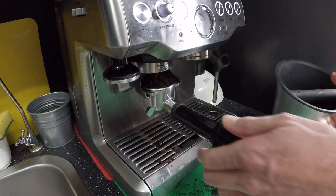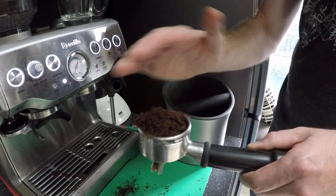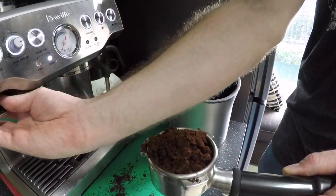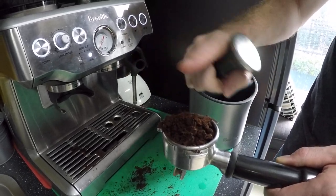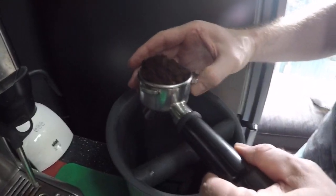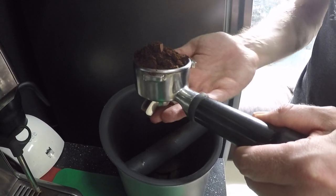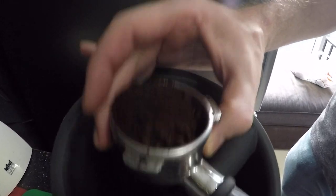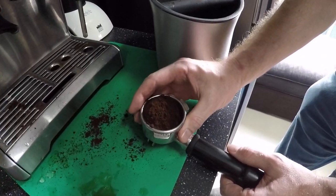If you want, you can always push it again to stop it manually if it hasn't stopped already, to get the dosage you're looking for. You can see it's quite mounded at the moment in the basket. Before you grab what we call the tamp and push it down or slide it sideways to get rid of the excess, what I'd recommend is you just give it a bit of a bash — put the neck over on the side here. Don't hit it on the spouts, otherwise you'll get old coffee in your spout. Take it like this and give it a whack on here to keep it clean, or use the mat if you need a harder surface.